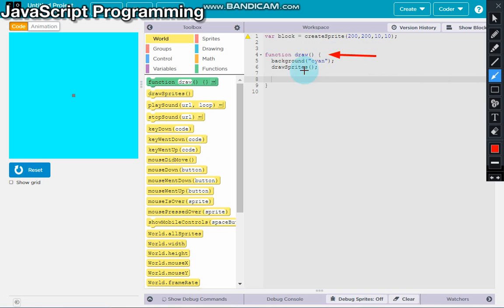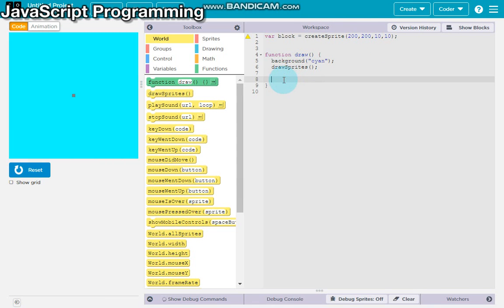Then this whole function, with the closing bracket, is for drawing something, just because it's written function draw as we know it. This function over here, background cyan, is for setting a background to the main screen. And finally, this one, the drawSprites function, is for displaying the sprites that we have created over here.